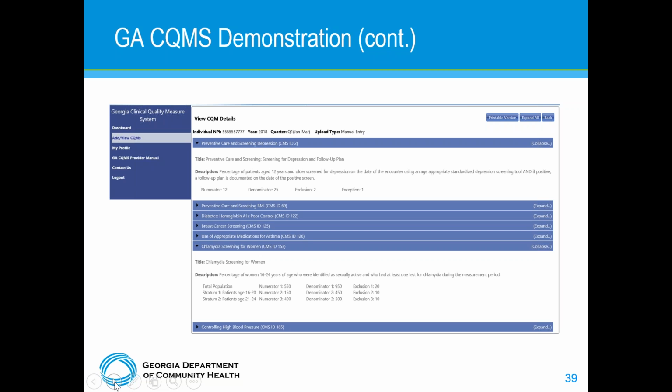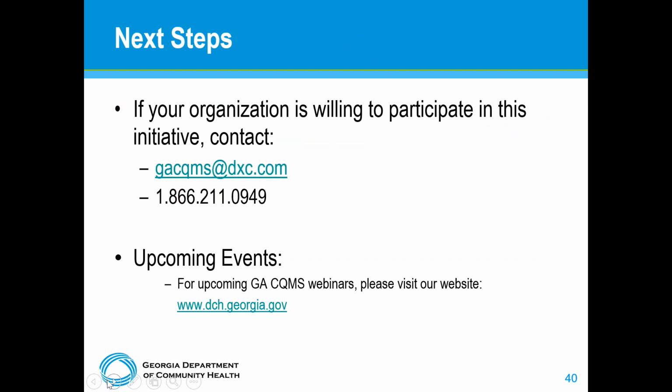Once you complete the entry of the data, the View CQM Data detail screen will display with a summary of the entered CQM data, as you can see right here. So it definitely gives you an opportunity to see the information that you've entered, if it's a numerator of 12, denominator 25, the exclusions as well as the exceptions. So you get the opportunity to verify and validate that particular information. And that takes us to the next one. So that is the system in itself. And thank you, Jeff. Back to you.